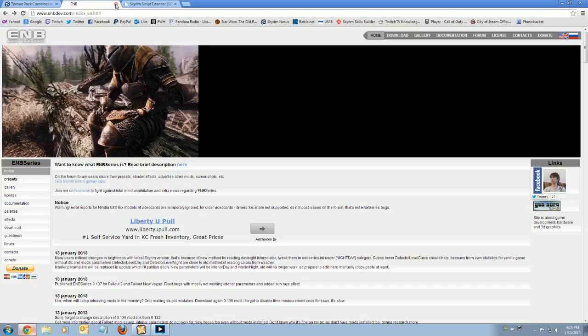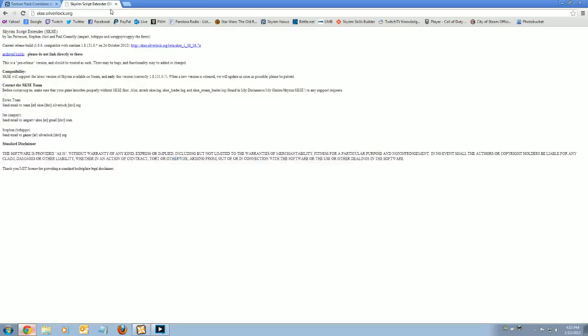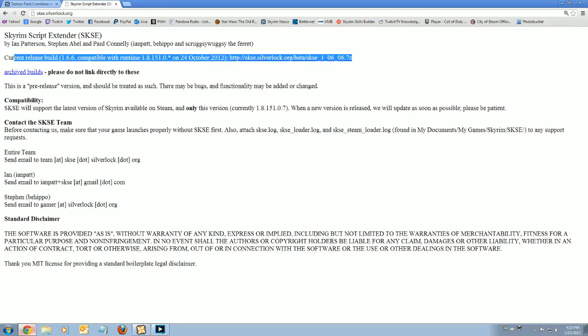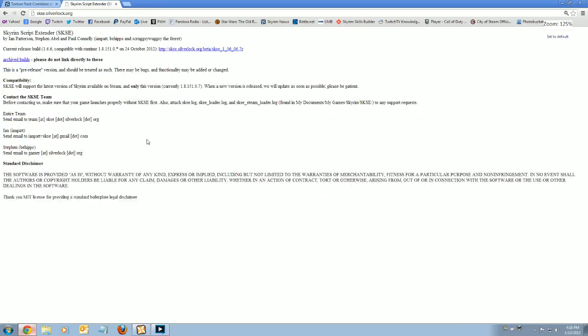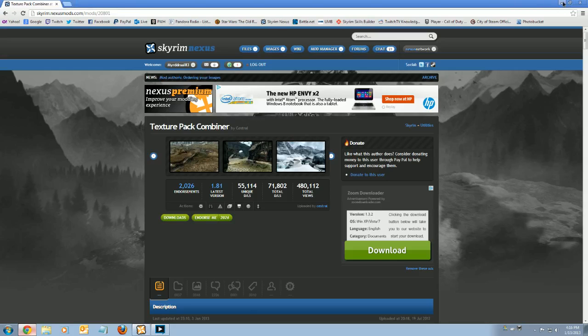Now another important file that's separate from mods that you're going to need is actually the Skyrim script extender, which is made on silverlock.org. Okay, it's a very simple website here, but it's a file that you're going to want to download. Reason being is because a lot of the mods that you're going to want to be using use this. Okay, they use SKSE. Alright, so you're going to want to download that. You're going to want to follow the instructions. There's a file in your download that's going to give you instructions as well. And again, this is a great thing that somebody put together and has offered out there for free. Okay, so be appreciative if you can, and feel free to use that. Okay, that's what I use. And I use that in place of the normal Skyrim launcher.